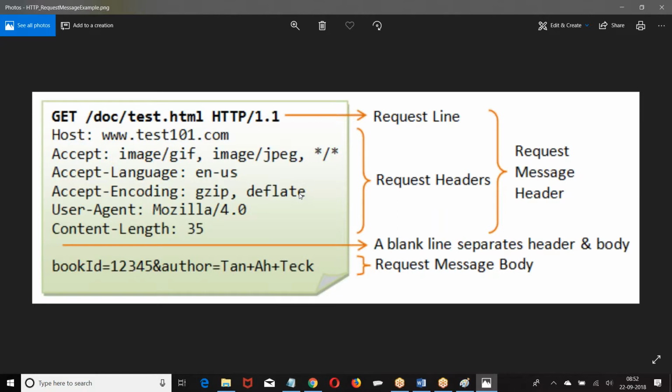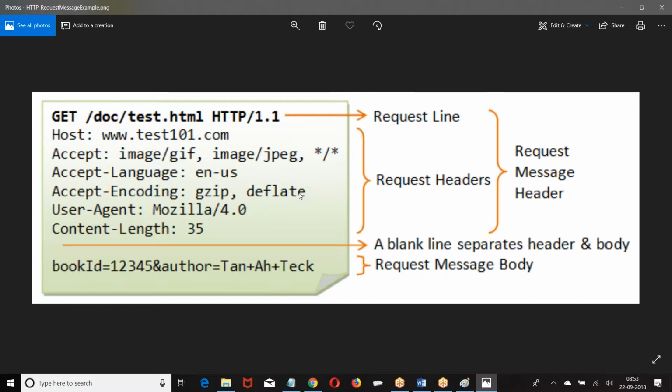Then the remaining request headers. Request headers say in which format you are sending the data to the server, in which language you are sending, in which format and language you are expecting a response, the content length of the data, and any security session ID, username or password. So the header will contain Accept, the format in which I am going to accept the response, and Accept-Language, the language I accept. The response should be in English US. Accept-Encoding, the encoding to use. User-Agent, where I am sending from, and Content-Length. This header gives you information to identify your request and the format of response you are expecting.